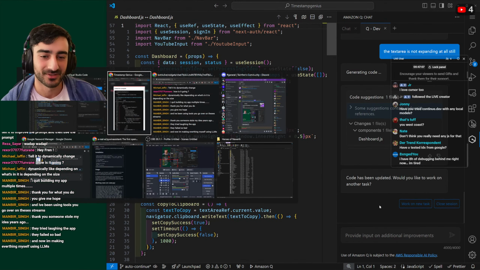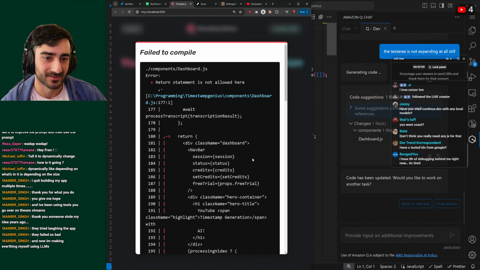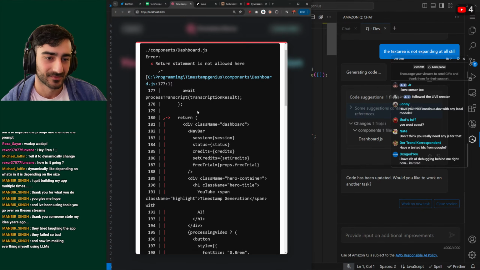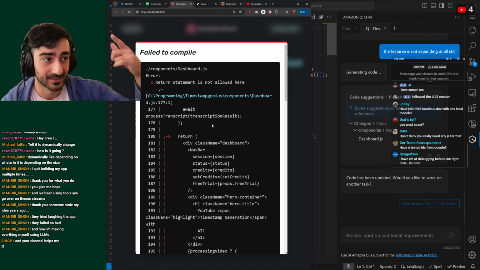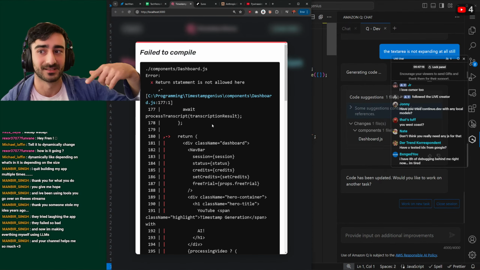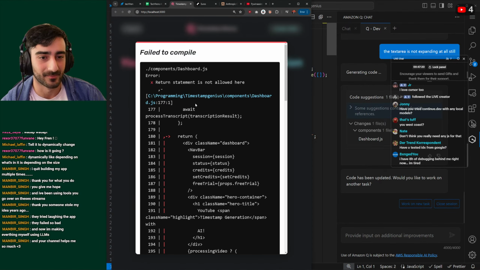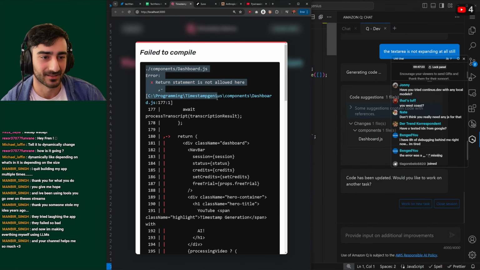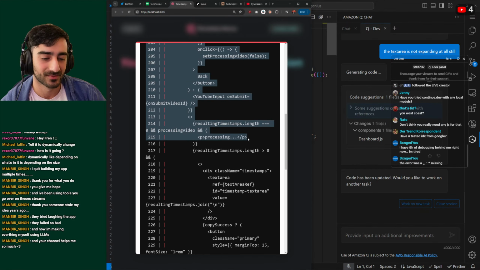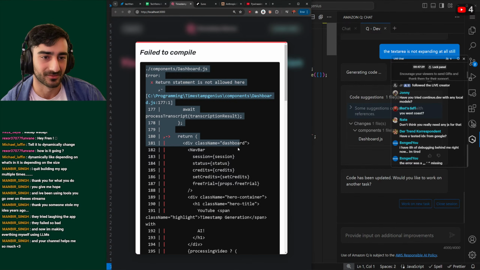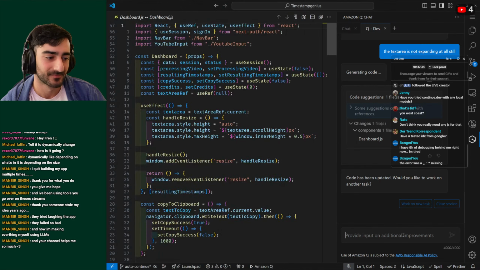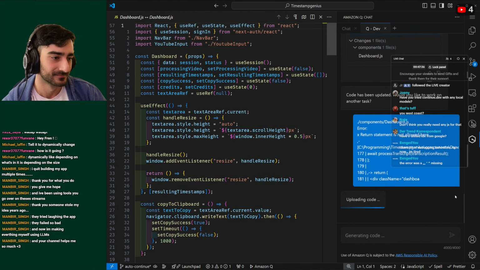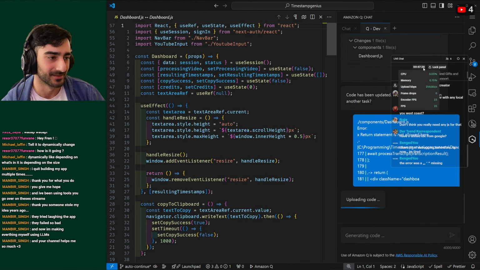If they had vision, it would make debugging so much easier because they could actually see that the text thing isn't expanding and then recursively call themselves to debug. Whereas this time I manually have to give them this error. I guess they could have done it with errors without vision, but yeah. So I'm gonna give them this error, and then hopefully you can fix that.